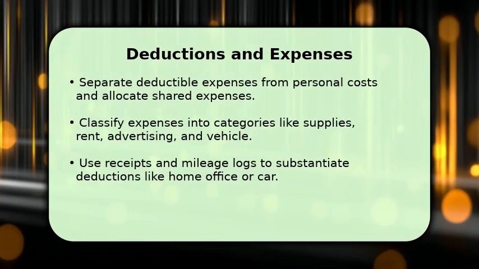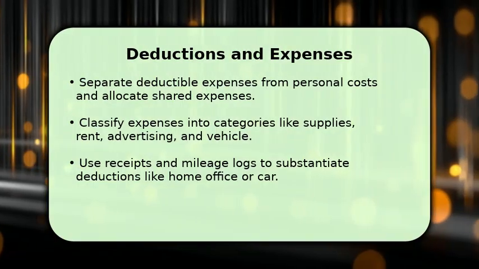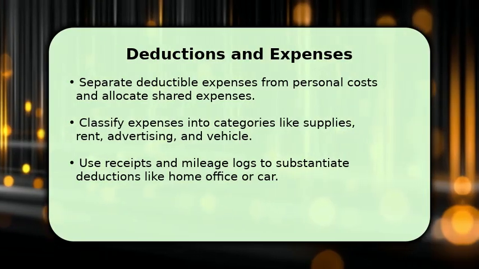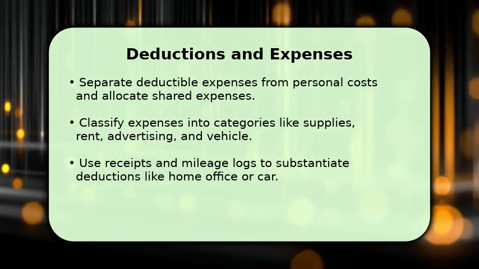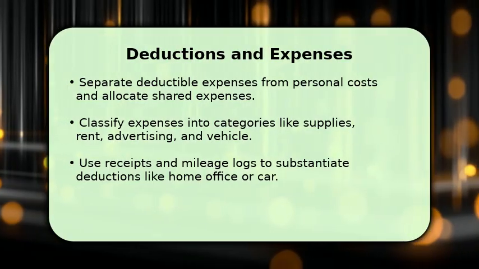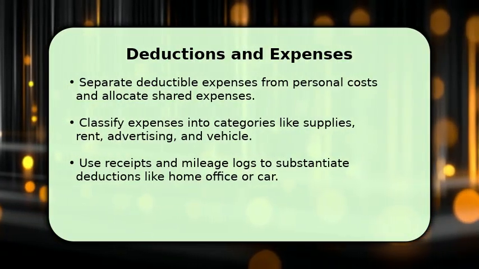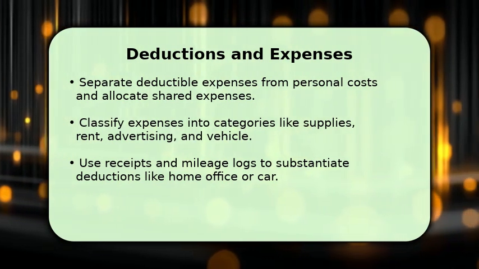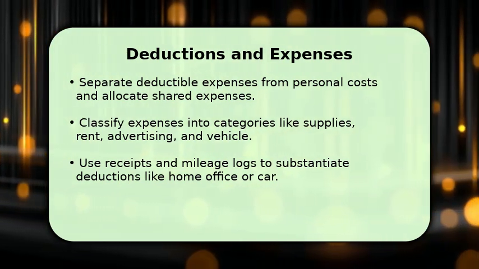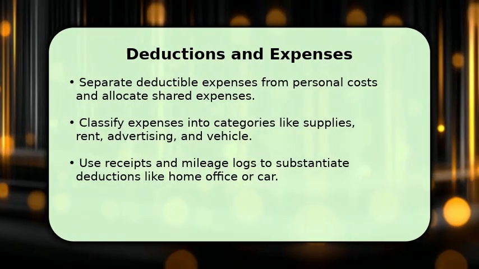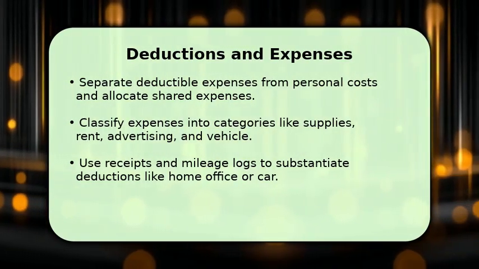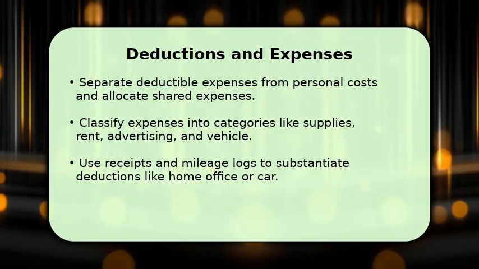Now we dive into deductions and how to document them for Schedule C. I will explain common categories, home office allocation, and vehicle deductions with mileage tracking. Keep detailed receipts and a mileage log so you can substantiate amounts like $15,000 in equipment, or a 25% home business allocation. We'll also discuss how to handle mixed purpose expenses and when to capitalize versus expense purchases.